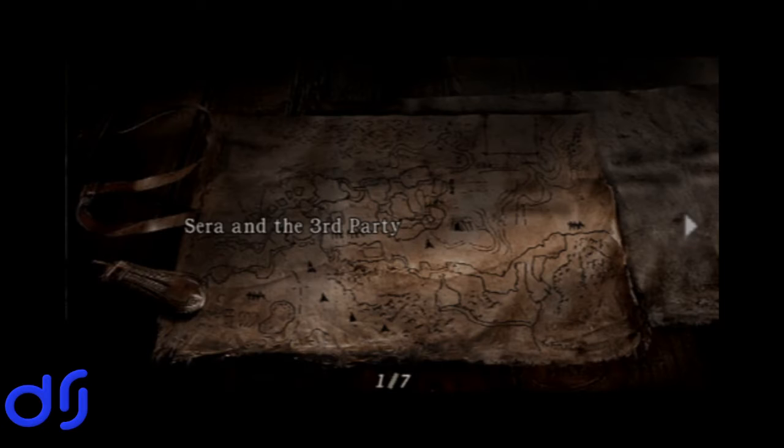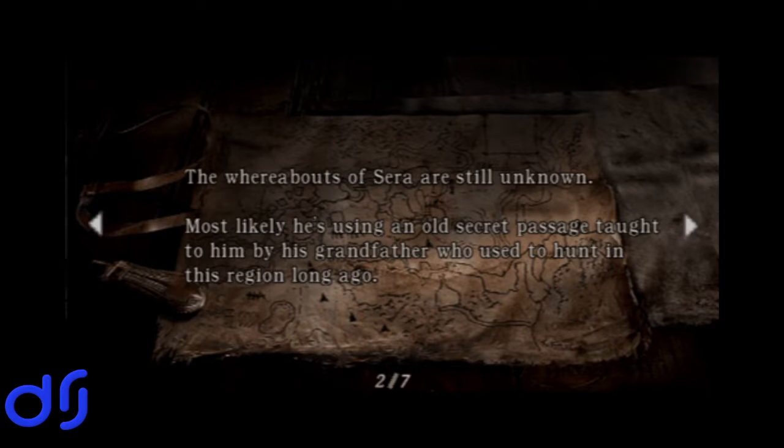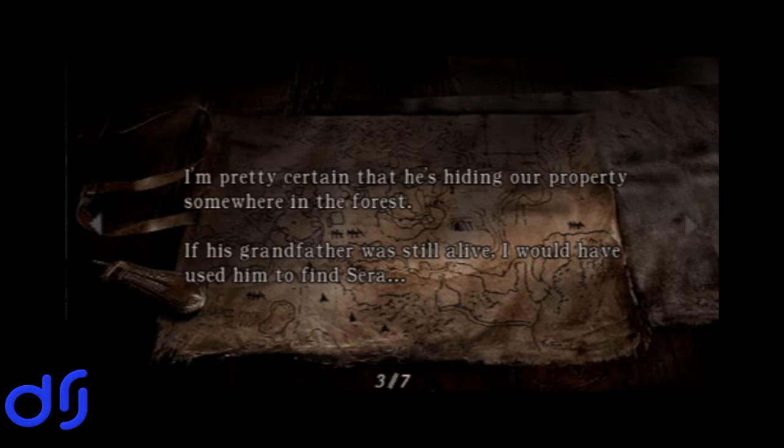A note. Sarah and the third party. The whereabouts of Sarah are still unknown. Most likely he's using an old secret passage taught to him by his grandfather, who used to hunt in this region long ago. Man, Luis has it rough. He's got two girl names, Sarah and Luis. I'm just kidding. I know it's a Spanish name, but it's actually not a girl's name. But I'm just being silly.